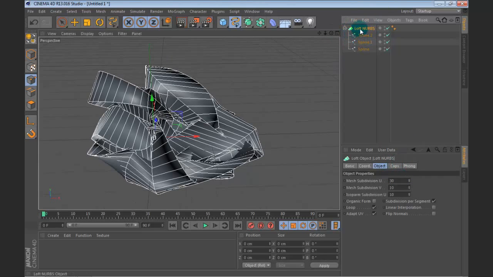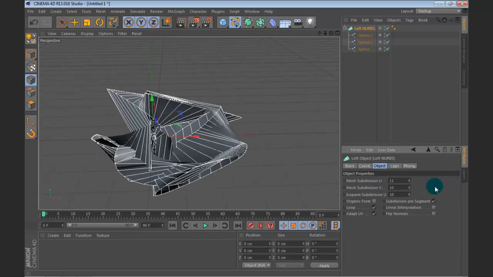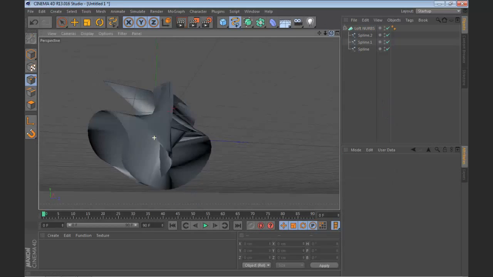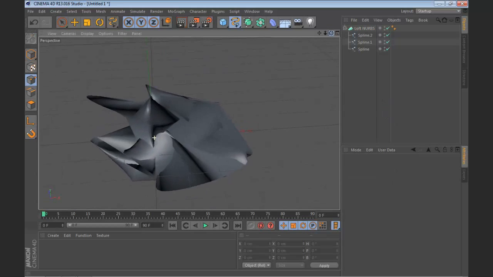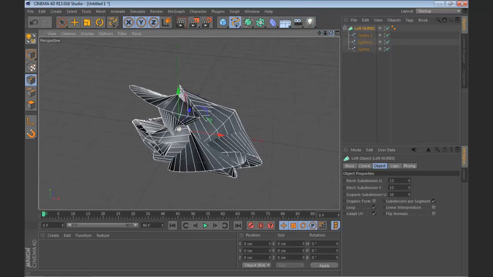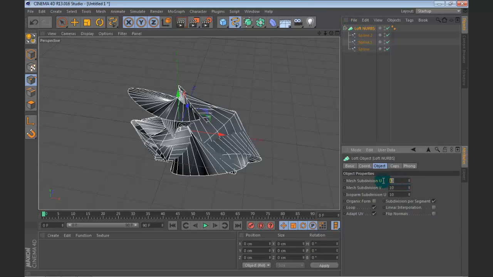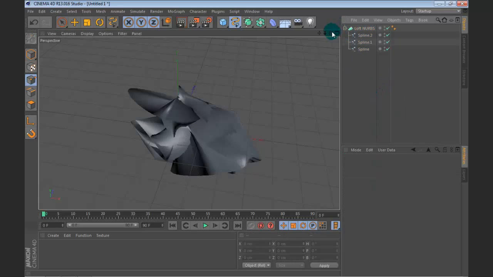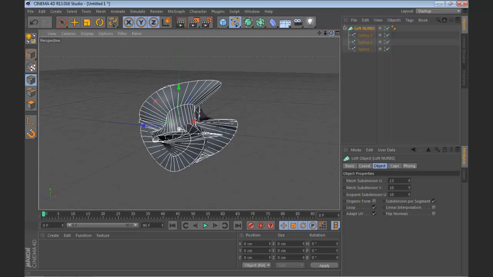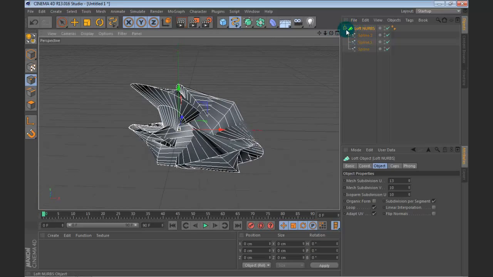And the fun part about this LoftNURB is this mesh subdivision U. Let's change that to, I don't know, 33, maybe 11. Okay, different number, different look, right? This is pretty cool, and this is why I most often use these kind of C4Ds, because out of one object you change a number, you have a different object, and that's pretty powerful. At least in my opinion it is, and I've made tons of C4Ds with this.